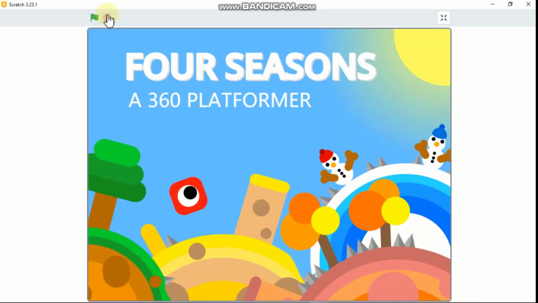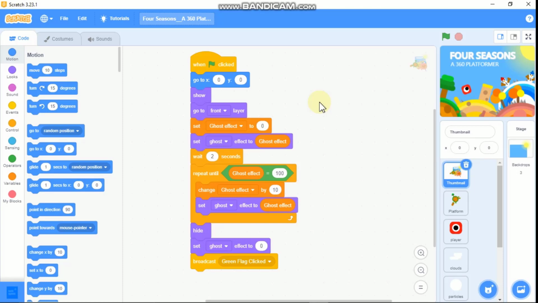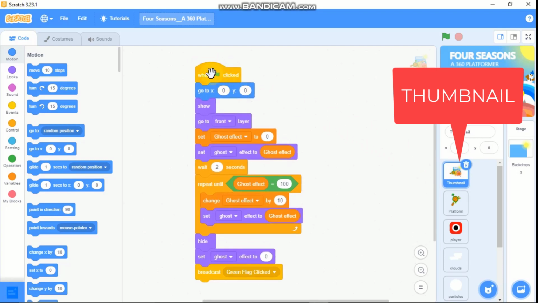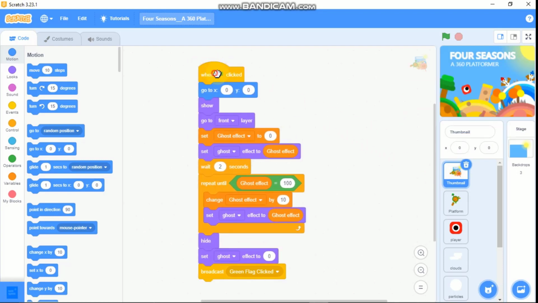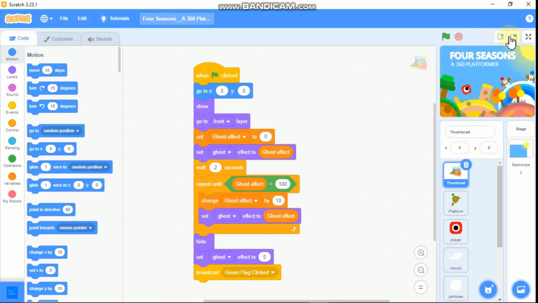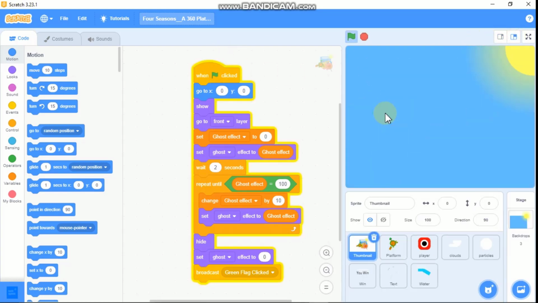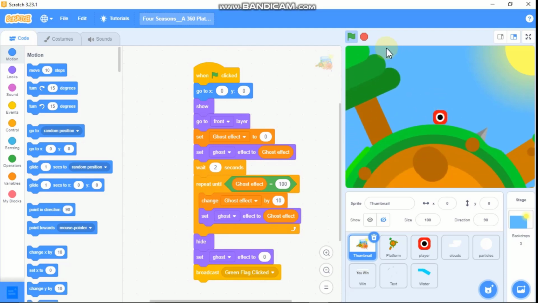So let's get started. First I'll be scrolling to the code. Our thumbnail sprite, and this is the code. This code gives the fading effect of our thumbnail, and then starts the game.